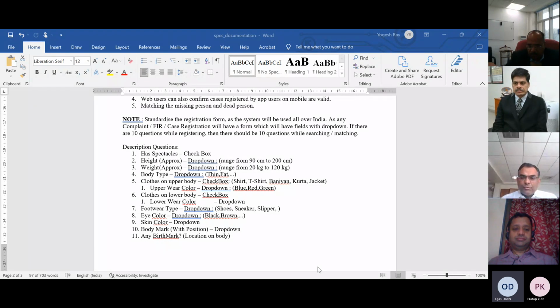As I told, it's not going to be one-on-one faces in most of the cases. If there are, say, 7 lakh faces, it can show a result of, say, 20 or 10 faces which are very close to the photo that has been uploaded. There could also be a chance that exactly the same face can be identified, but it depends upon the quality of the photograph that the family members have supplied to us.